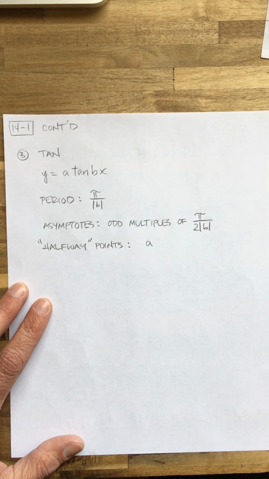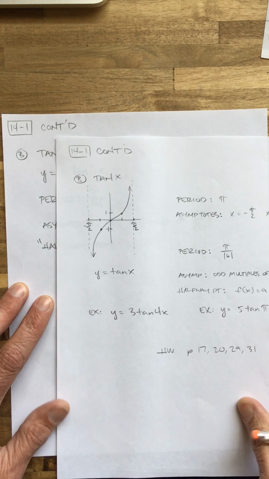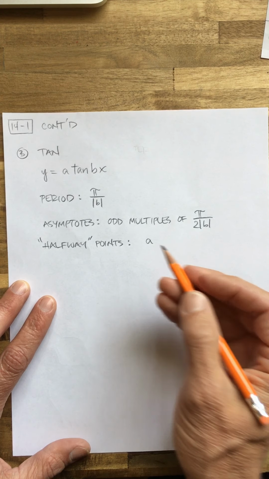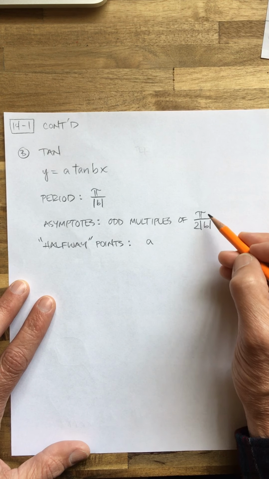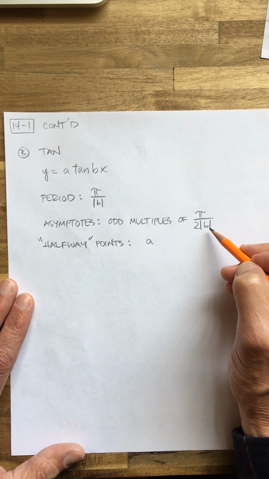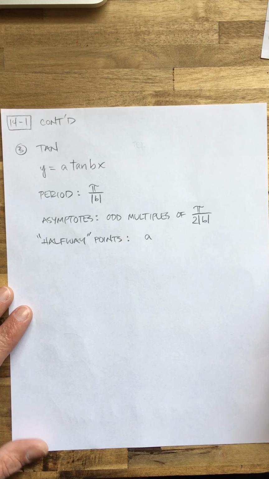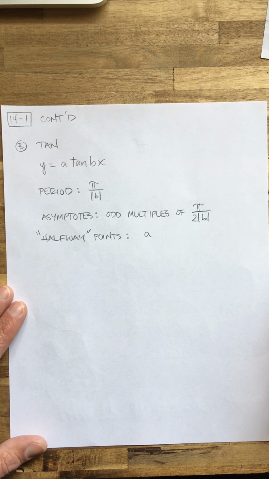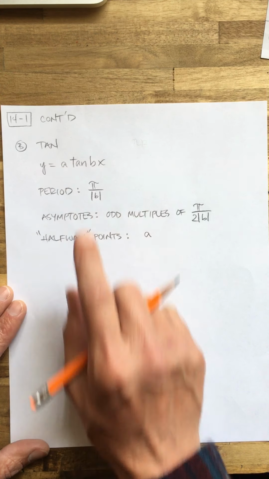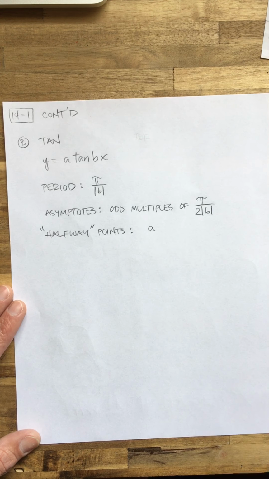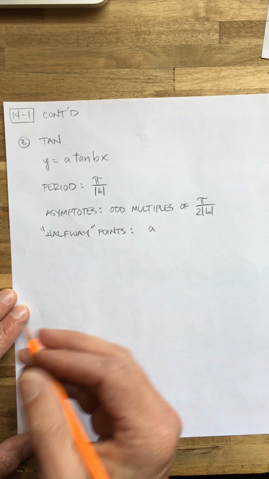And to get the asymptotes, and here are the asymptotes, we have these asymptotes right there. To get the asymptotes, all you're going to do is multiply by odd numbers, okay? You have pi over 2 times whatever the b is. It's pretty easy. I know this looks scary. You're like, oh geez, I can't wrap my head around this. Don't worry about it. Once you see it in action, it's pretty easy to do, okay? And then you have these halfway points, and that's the a value, and I'll talk about that in a second. I think the best way to approach this is just to do an example. I think most of this will make sense once we do an example.